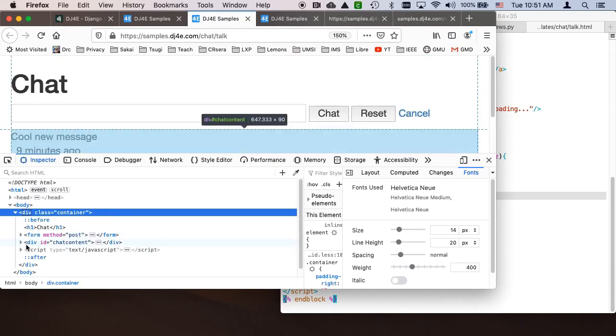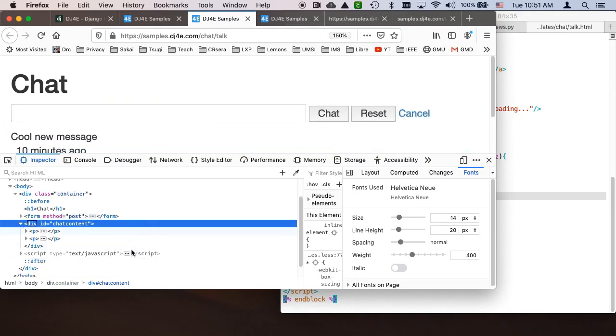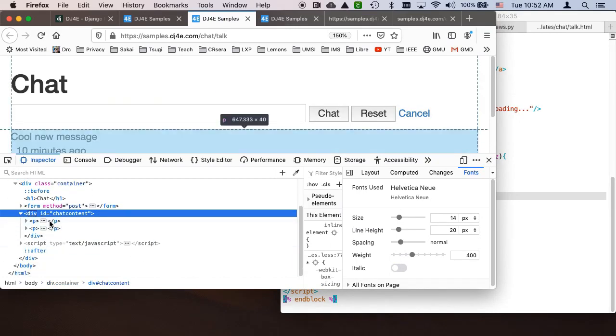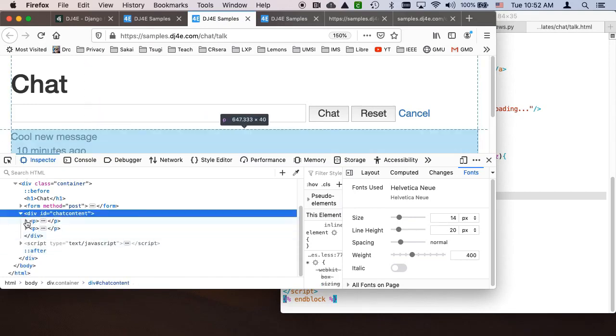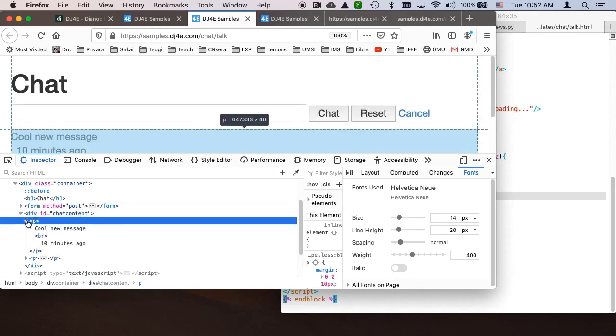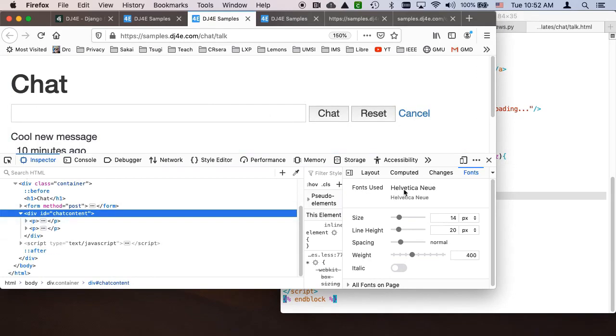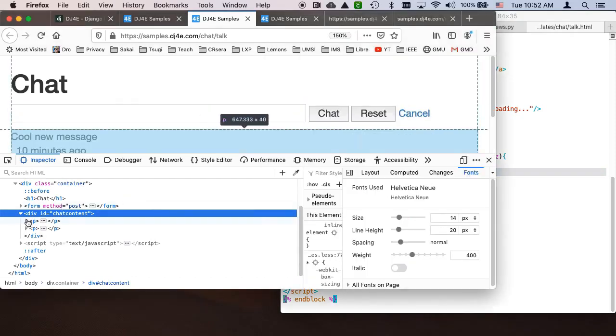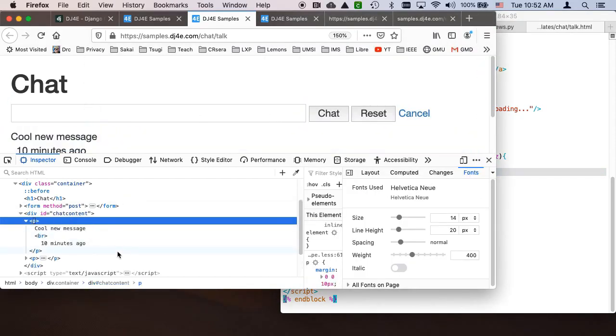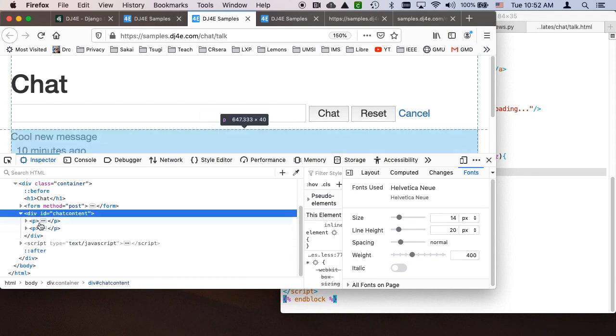Come back, chat content. Let's see if we can catch it. We might catch it emptying it out and then filling it back up. Doesn't look like we're going to catch it, but basically it wipes all this stuff out. Oh, there it did. You see what it did? Here it is, and now it's going to wipe it out and then fill it back up with the same thing. So you'll see how it does an empty of that whole div, and then it fills it back up. Here comes, emptied out, and then filled back up.